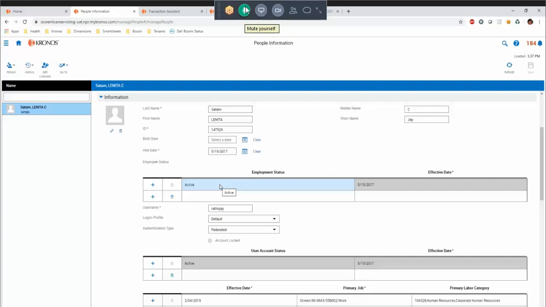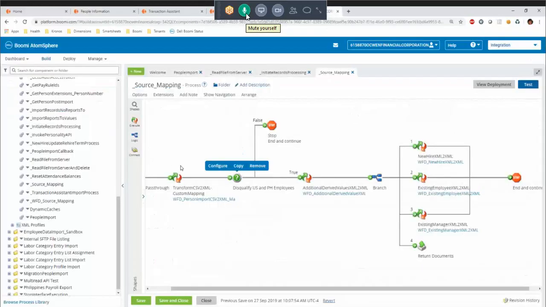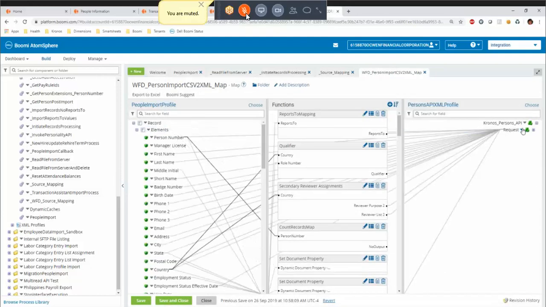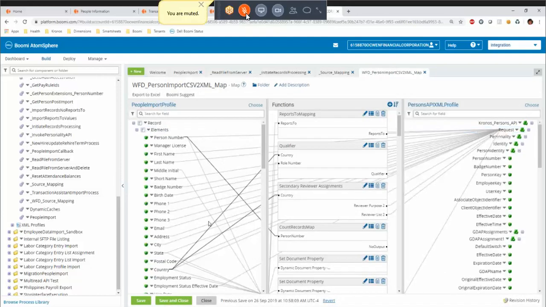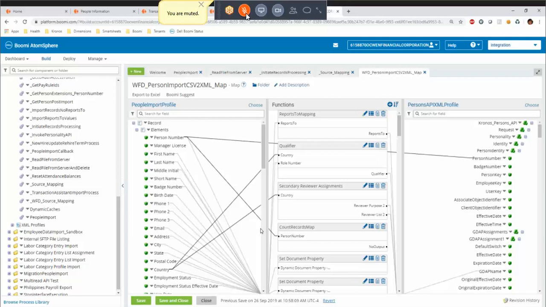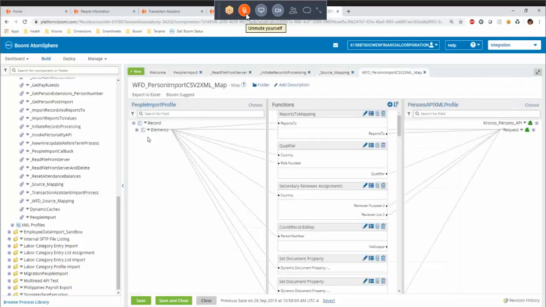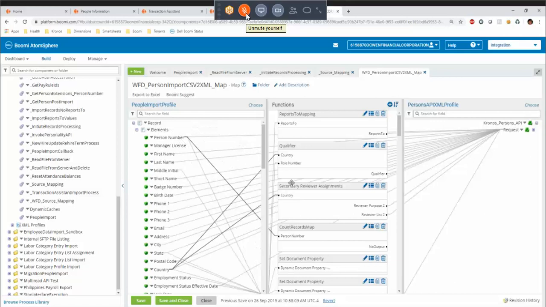Correct. Yep. And what I've done with those based on what you emailed me was I've just set those to the employment status effective date. Let's show that here. So again, the data flows through this map first, and then it just continues on and goes through each of these branches, right? But so I'm basically coming in here and setting these and saying, okay, for the effective dates, we want to use this data.